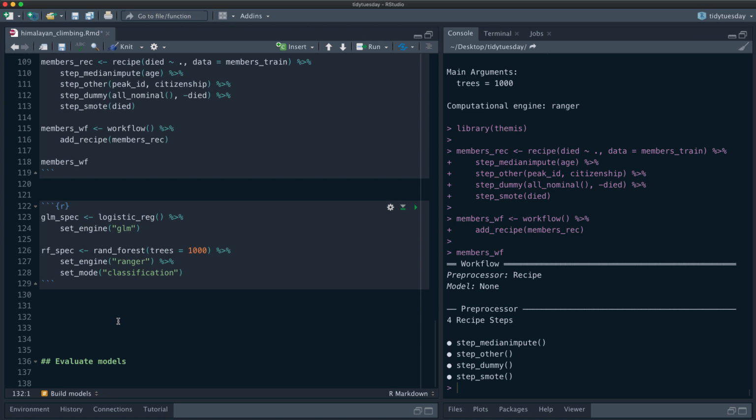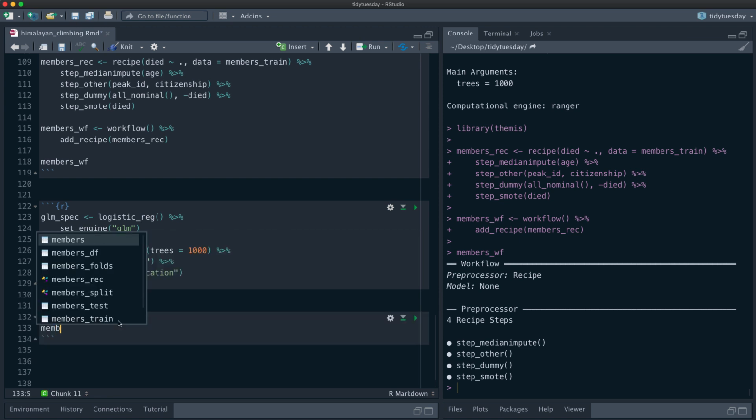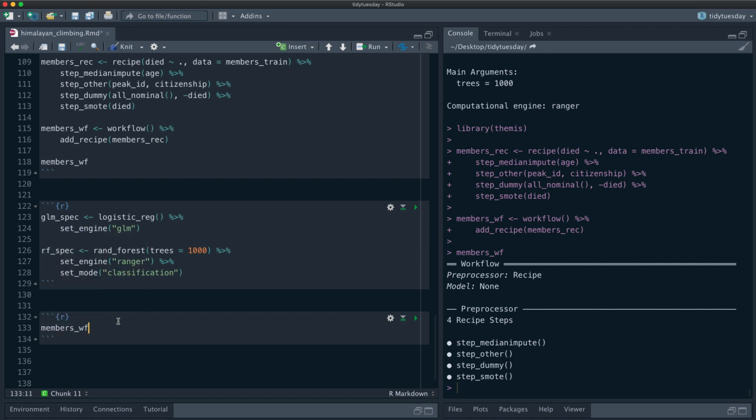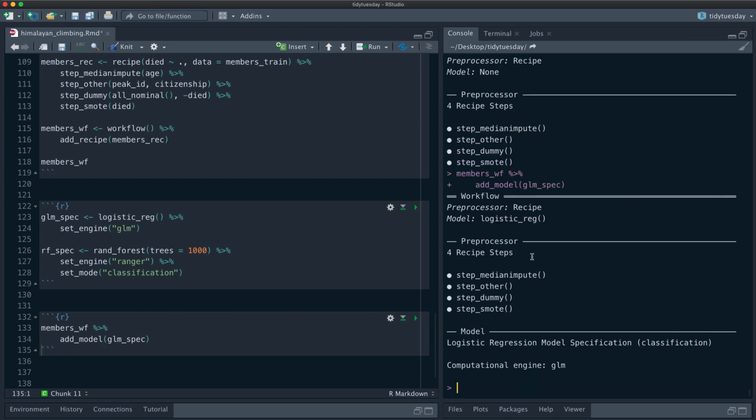Let's do GLM spec, and let's look at what that looks like. Now it has 2 things in it. It has the recipe, because remember I saved this object with the recipe in it, and now it has a model too. So this is now an unfit workflow here.